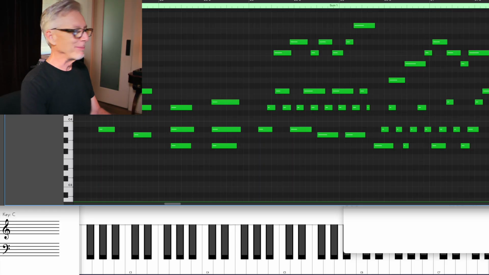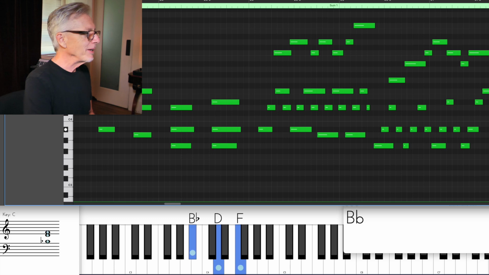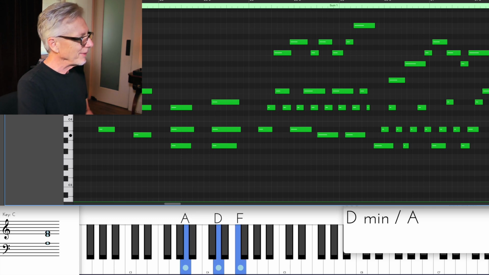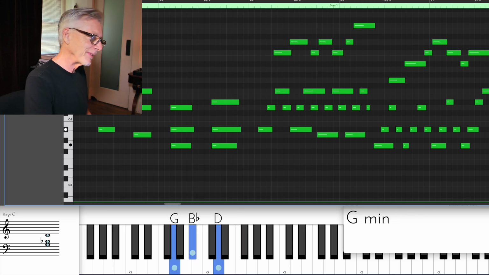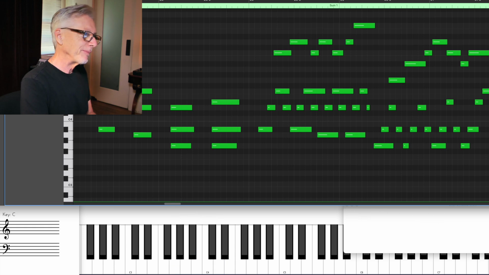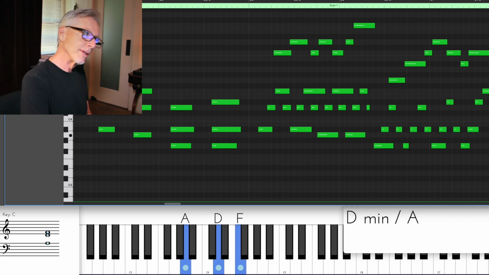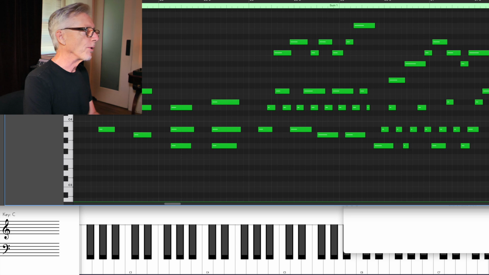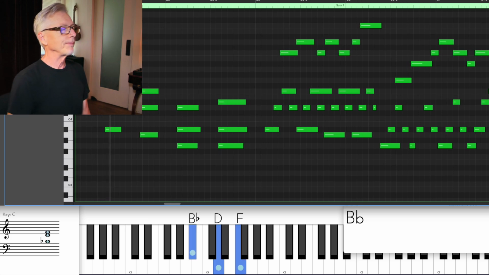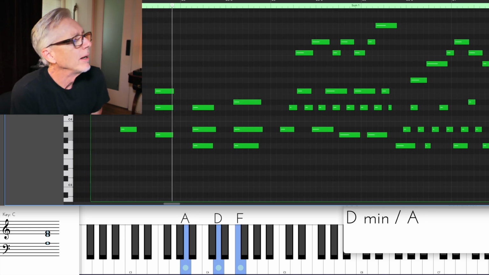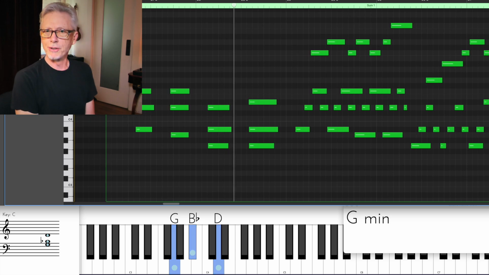So I've switched to the key of B flat, and our chord progression is as follows: B flat major, D minor, G minor, E flat. Another way to think of it is 1, 3, 6, 4. Voicing the chords well.